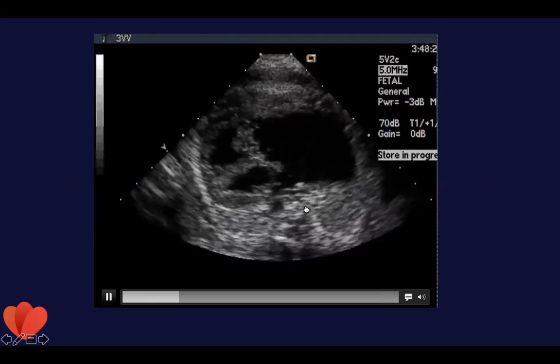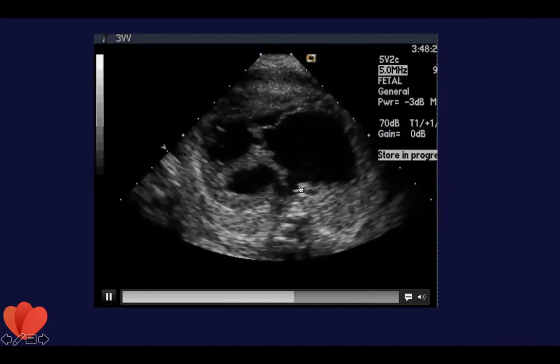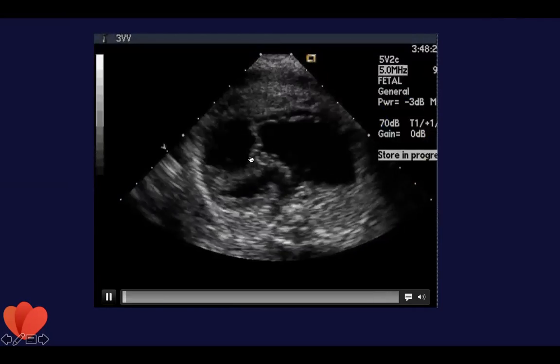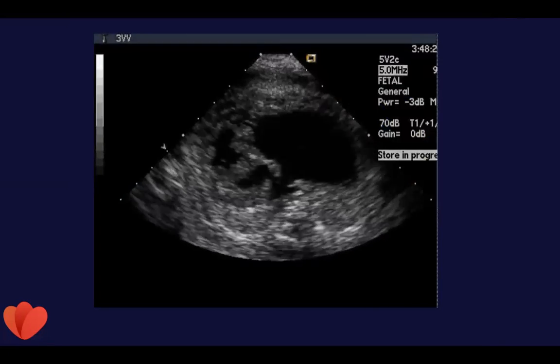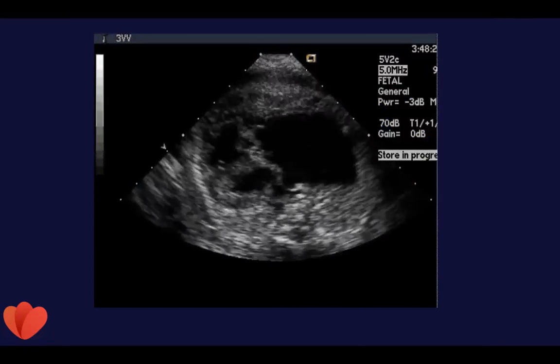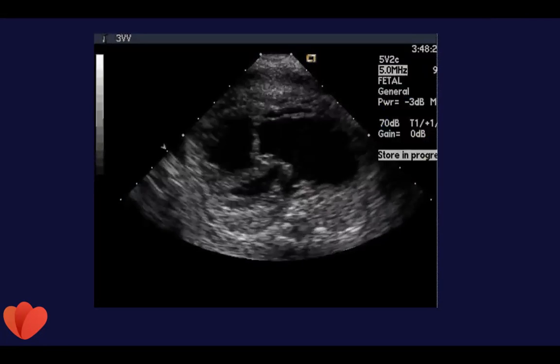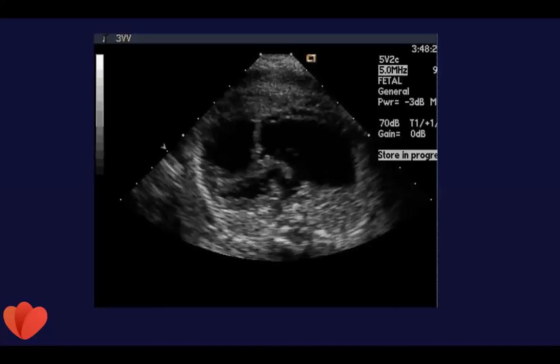Again, here's your spine. So this is left. So this is your left atrium. This is your left ventricle. This is your atrial septum. And this is your right atrium. So patients that have severe cardiomegaly, as in this patient, usually have poor lung function. The lungs are not as well developed because of the large size of the heart. So these patients overall in this state do not do well.